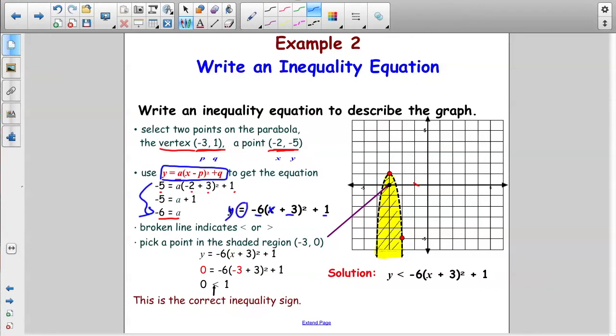Now we know this equals sign is going to get taken out because we're not doing equals anymore. We're doing inequalities. So we look at the graph. Is it broken or is it solid? Well, this one is broken. So we either have a less than or a greater than. So now we do the shading. So we stand there. Is the shading going down or is it going up? It's going down. So it's a less than sign. So we put the less than sign in, and there is our solution.